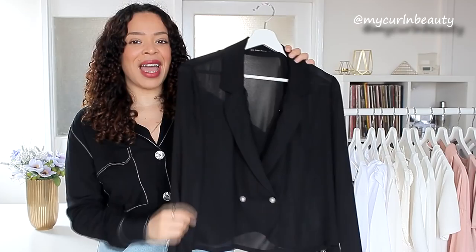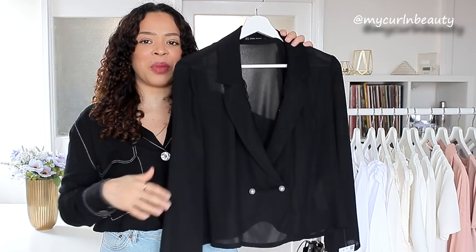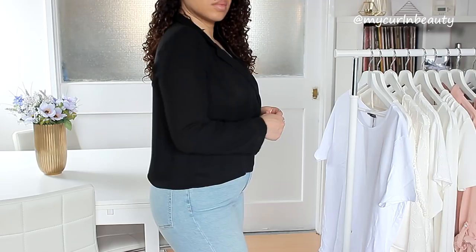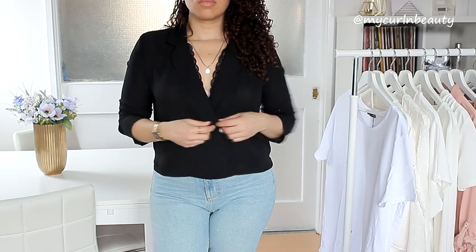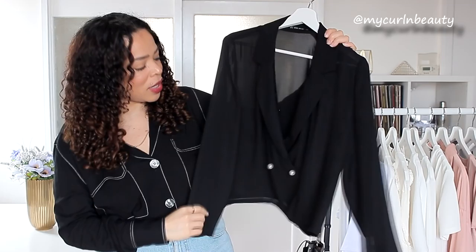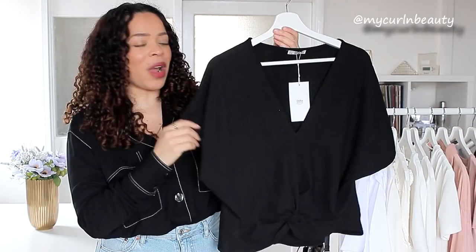My next item is this really pretty blouse which I really like. It has a tuxedo type of look — a little loose — but on the V opening it has a little bit of lace peeking through. It's super pretty and very classy. I would definitely wear this for a night out for drinks or a date night. It doesn't show too much — it leaves things to the imagination but looks classy and dressed up. I love the fact that it has some pearls as well. It doesn't open; it's an over-the-head type of top. I got it in size extra large and it was £25.99.